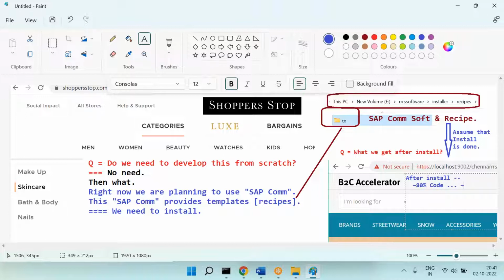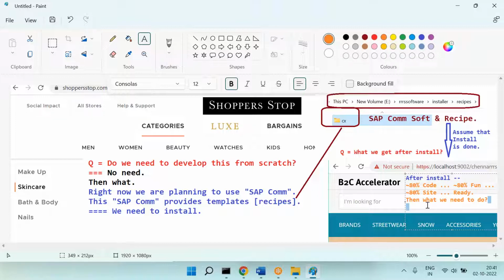I am using the word around. 80% of the functionality is ready, and around 80% of the site is ready. Then what do we need to do?